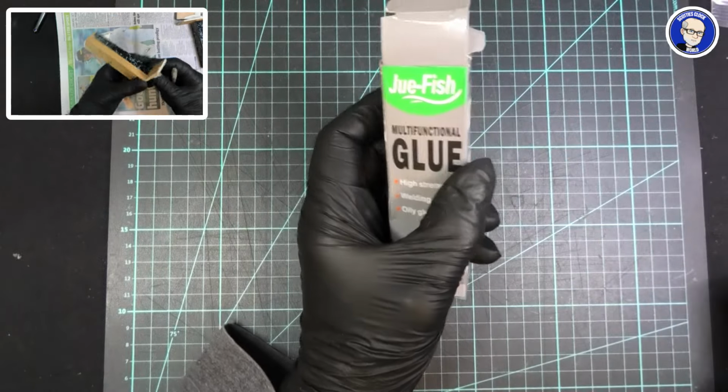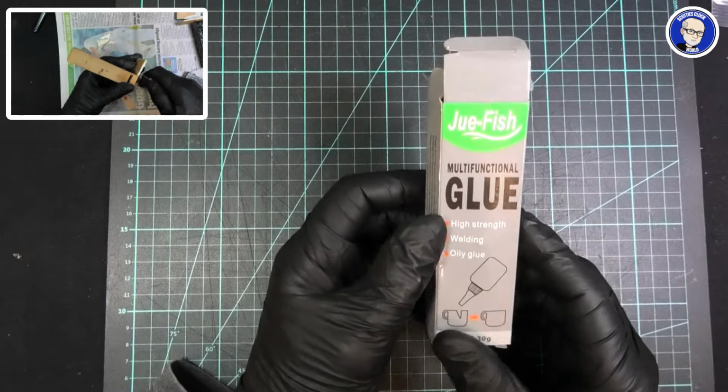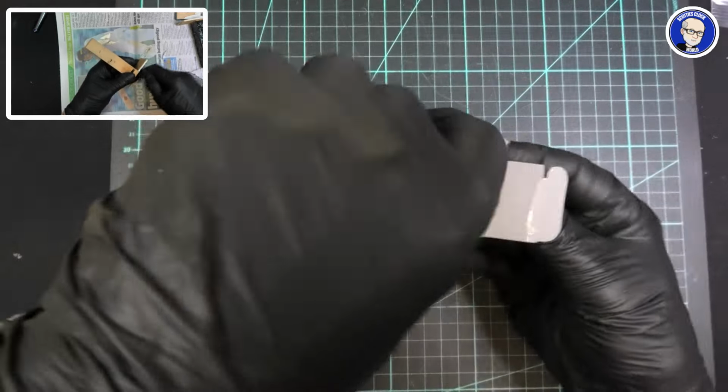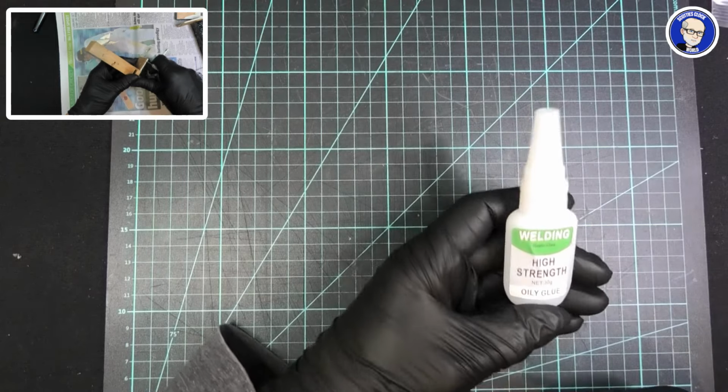I've used other glues in the past. I've used Titebond 2, Titebond 3, Tarzan's Grip, Araldite and some others. But this time I'm going to use a different one. I'm going to see how it works.